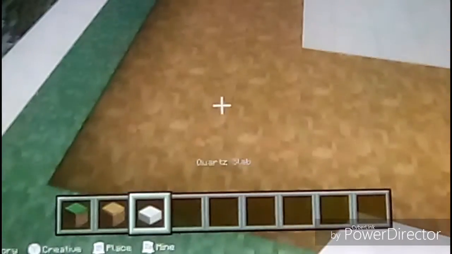Okay, so now let's go to second base. You want to do the same thing for each base until you get back to the home plate. Okay, now what you want to do is place first, and then go down and place second. You have home, pitcher's mound, first, second, and then right over here will be third. In just a second.